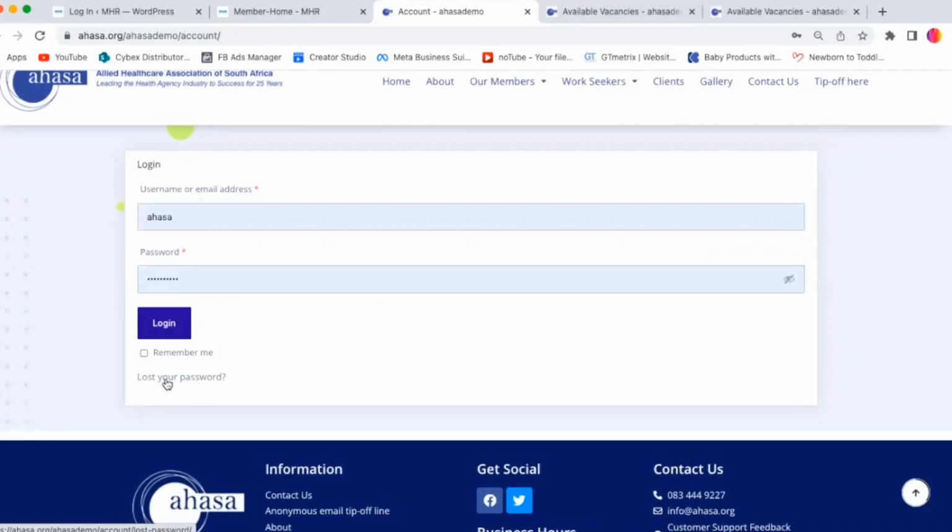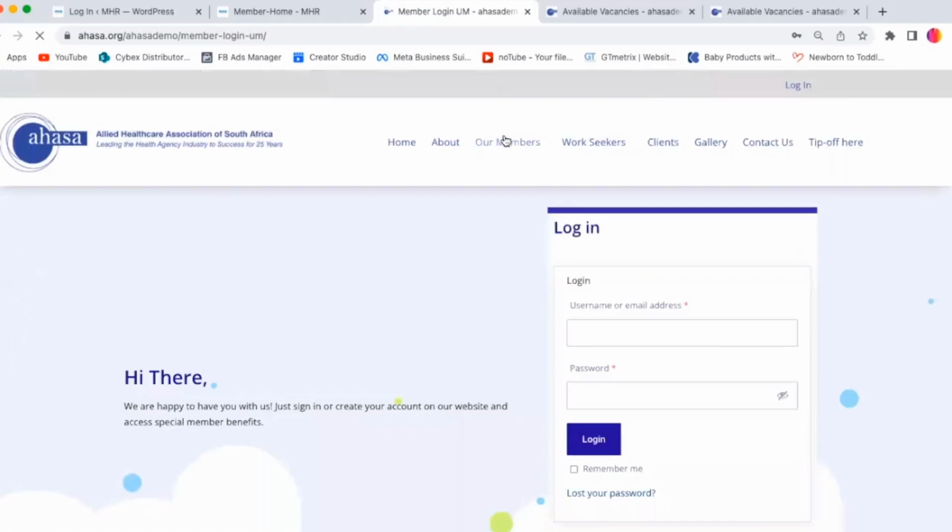The agency wants to add an additional user to the job board platform. Is this possible? And if it is, how do they go about adding a new user? So a new user would need to register. There is an option to register an account here.